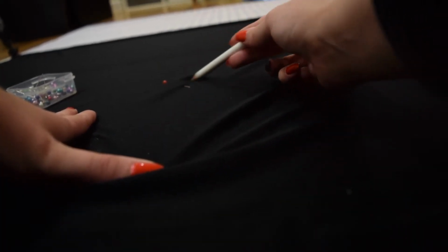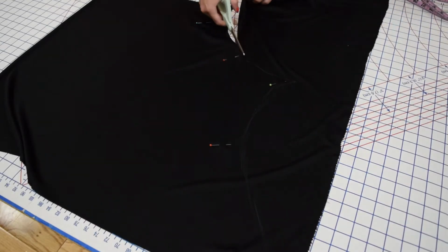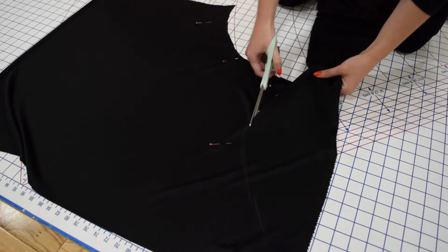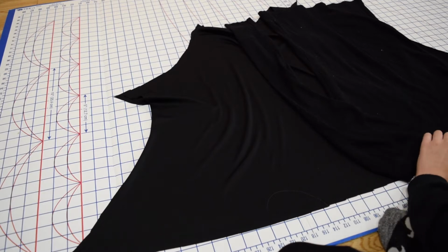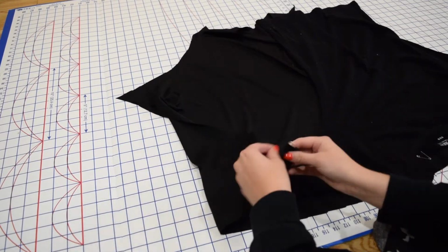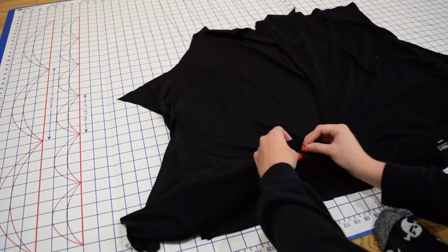Then connect the dots with slight curves to resemble a bat's wing. Here's a shot that sort of makes it a little easier to see what I'm talking about. Then cut out the material along the lines you drew. Then all you have to do is attach it to your shirt. I recommend tacking it with a needle and thread, but I used safety pins to make this costume even more temporary.